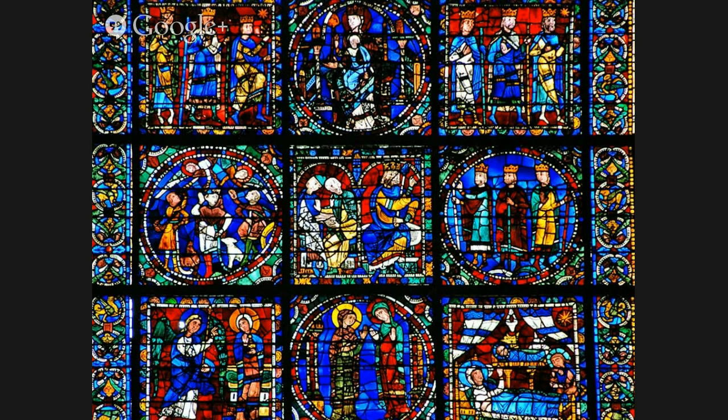So here's some details of a window. This is from the Chartres Cathedral. This is the Incarnation window. So we see elements of the Incarnation. We got the Annunciation, the Visitation, then the birth of Jesus there across the bottom, and then the next row we have the angels coming to the shepherds announcing Jesus' birth, and then we have the three wise men. Those two panels are the three wise men meeting with King Herod. And across the top, you have the three wise men following the star to where Mary has the Christ child, and then the wise men leaving, and then it continues on up. The story continues on up the window that's not pictured.